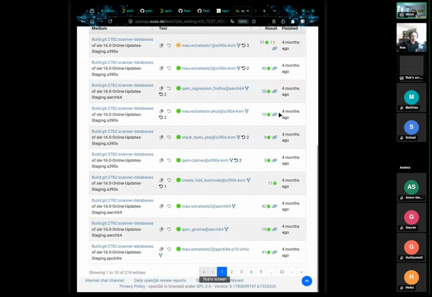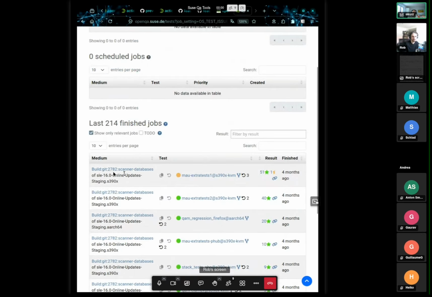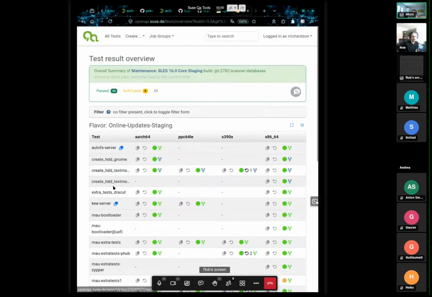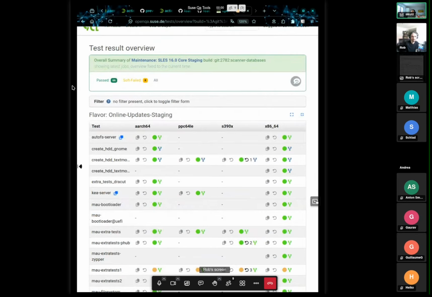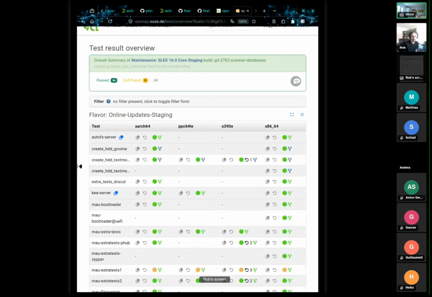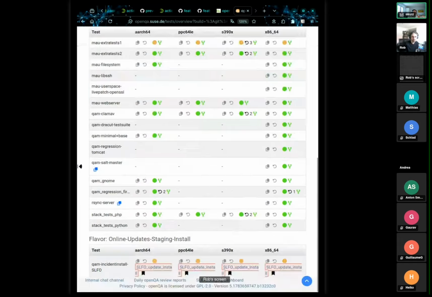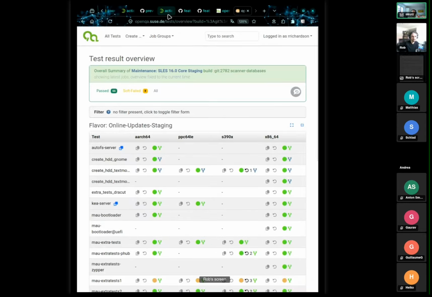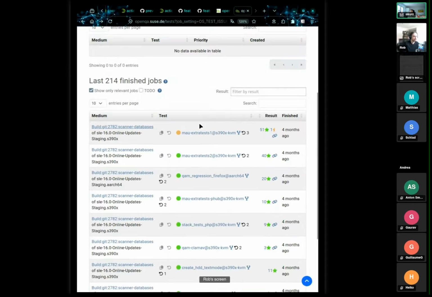And the same is also possible using a test overview page, or just click the build link in the first column on the left, and then you will see the usual test results. The 2782. So this is the standard test overview page of current results. And those are all results from many months ago, and we still have all this data. And if we go back even further in time, okay, but yeah, sorry, I didn't want to spoil the surprise.